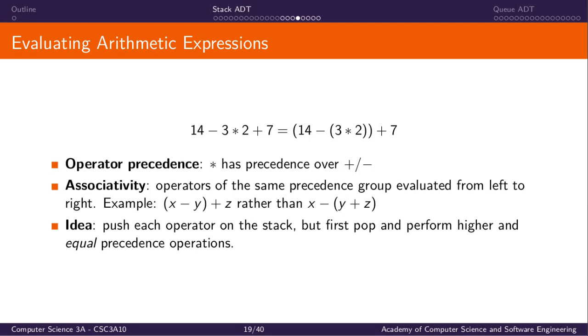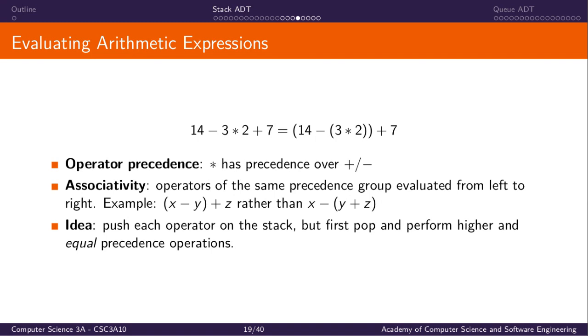If we peek and see that the top one has a higher or equal precedence to the operator that we're about to push onto our stack, then we first execute that operator on the last two values, get rid of the operator, return the result and push that into our value stack, and then continue. Again, compare. Is the one I'm still trying to push of a greater precedence than the one on top? If the one on top is of equal or greater precedence, I execute that first. If it isn't, then I can push this onto my stack.